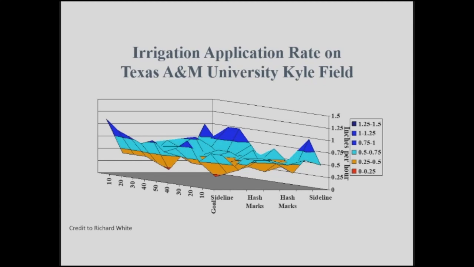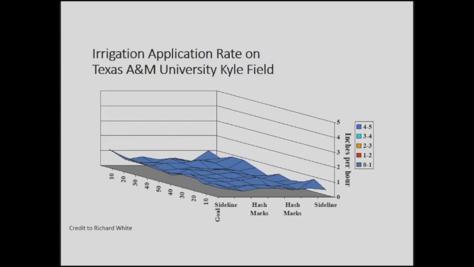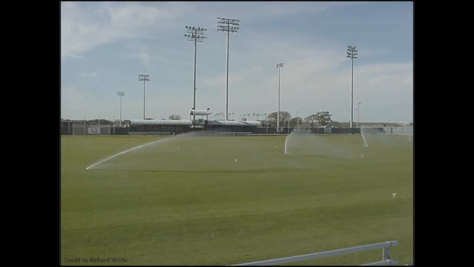Now this one is just on the same scale as the University of Houston one was. So remember how the University of Houston one was way up here? We're putting out a lot less water per hour. So that's just kind of to show you on the same scale, right? Okay, here's a photo. So we see our catch cans out there. Typical irrigation audit.